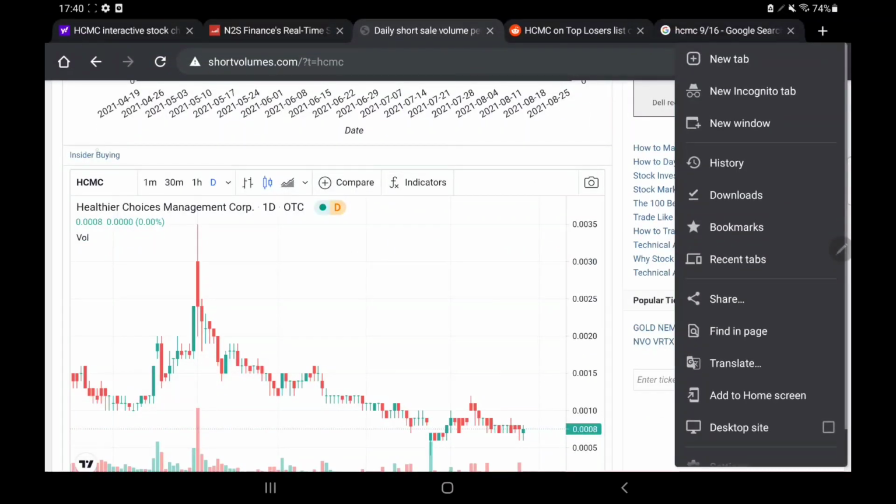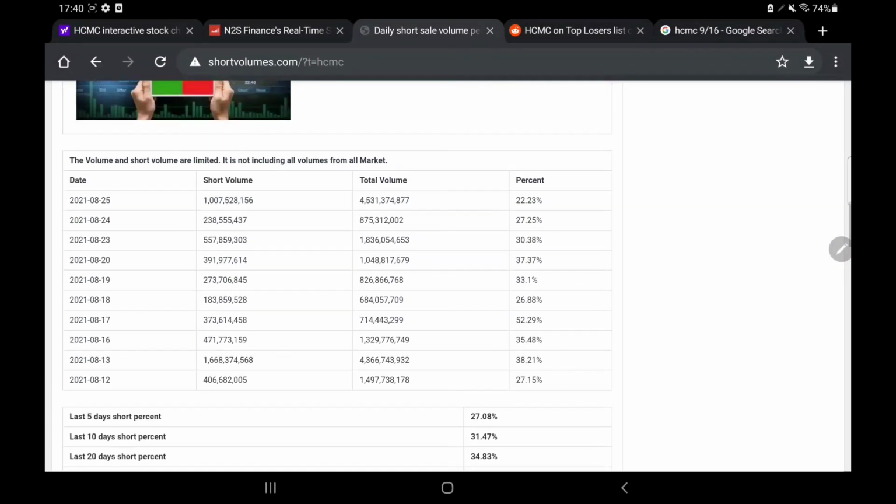When we scroll down a bit further, we will see more information, because we do actually have lowering amounts of short volume over the past day compared to what we have seen most recently. If you look even over the past 3 days, in fact, you will see that the short volume percentage has actually been going down, and the date, which was yesterday, was the lowest that we have had for about 10 or so days. You can see it was at 22.23% yesterday, and the lowest that we have had anywhere near to that would, in my opinion, be down here at 26.88%. So clearly less short shares were sold, which is good in my personal opinion. The short volume was lower, I should say, and it definitely has been going down most recently, which is good.